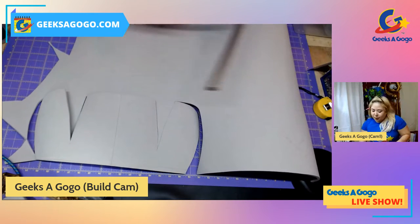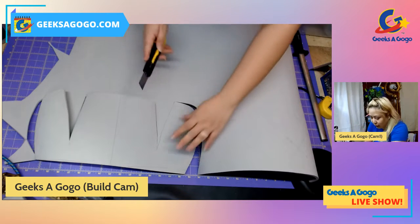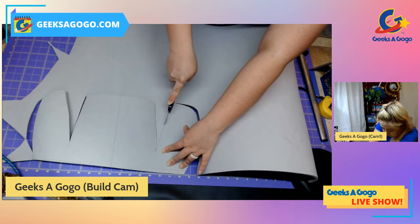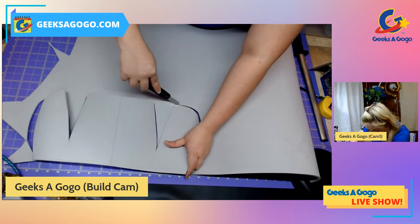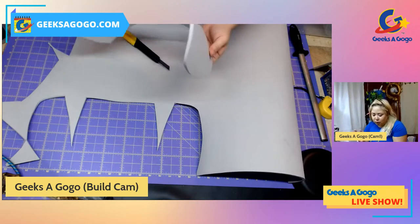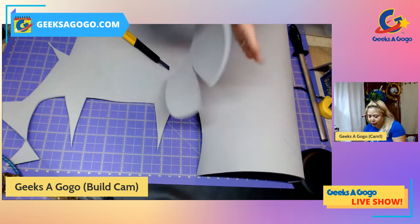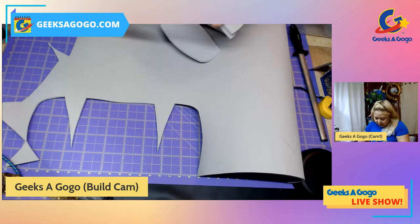I think I need to sharpen this a bit more. I'm starting to feel a resistance. So we're going to take care of that. Okay, here we go. Last big cut here. Very nice. Okay. Almost perfect edges. The inner corners, the inner cuts, are what I'm more concerned about. I want to make sure those are cleanly cut. This is a little rough here, but I can fix that.